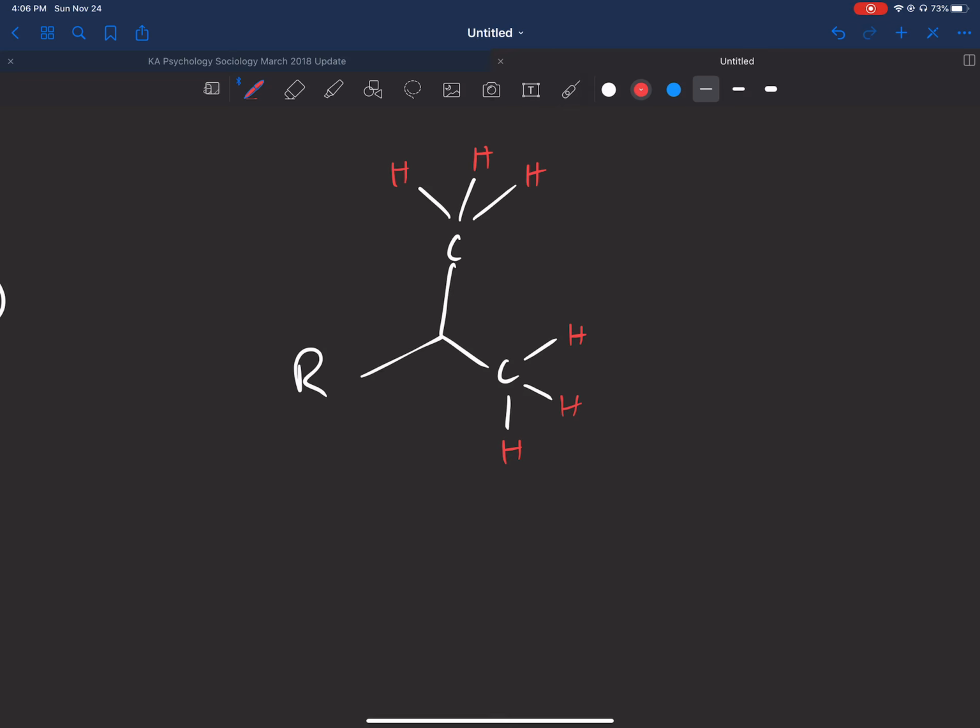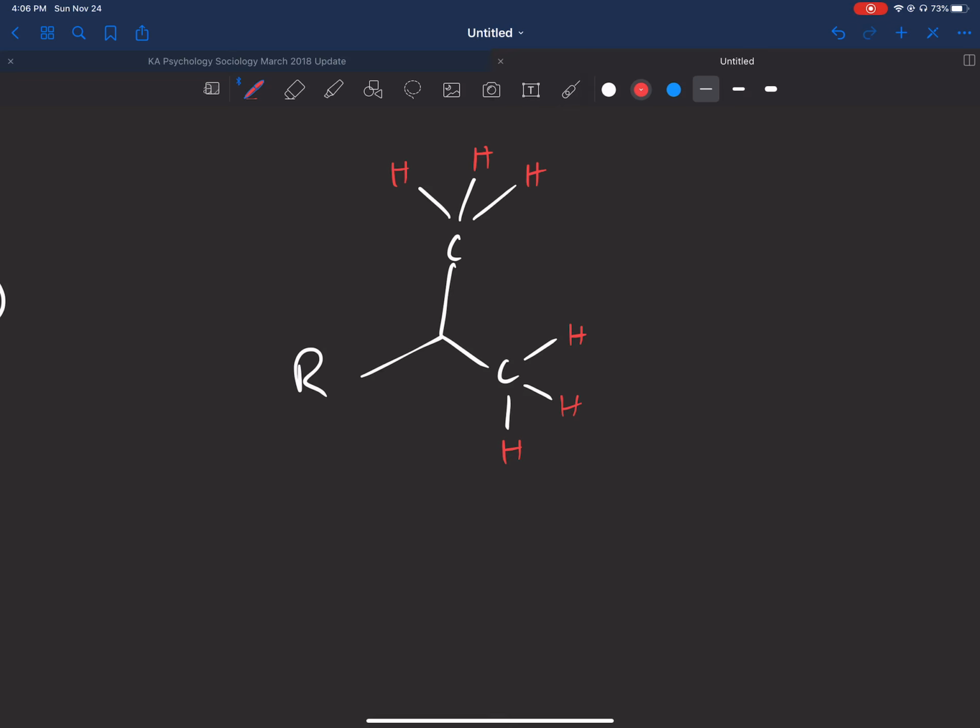Oftentimes on a peak, you'll see something like, now, what I'm about to write is not going to be accurate for this question, but it's just for an example. So you'll see something like, next to your peak, you'll have 3, 2, and 1, right? What those numbers mean is that they're called the integration number. They tell you the amount of hydrogens represented by that peak. So if I look at this tert-butyl group right here, this singlet, remember, because only unique hydrogens show up, that singlet represents 9 hydrogens. So the integration number for that is 9.